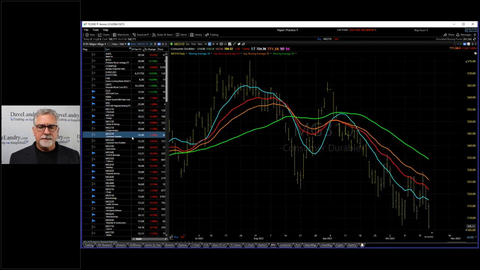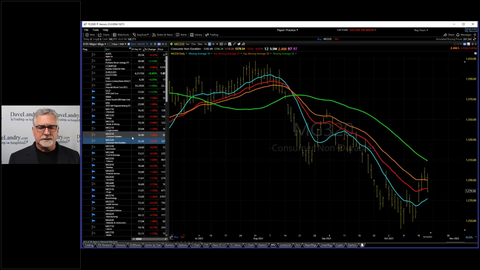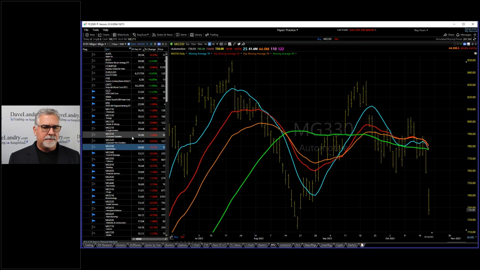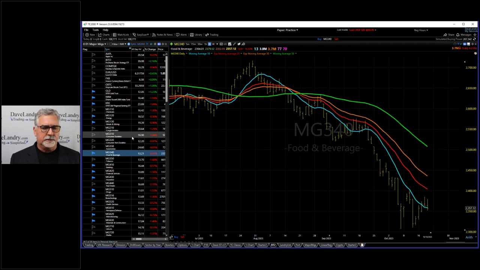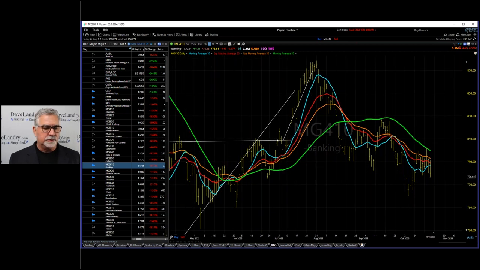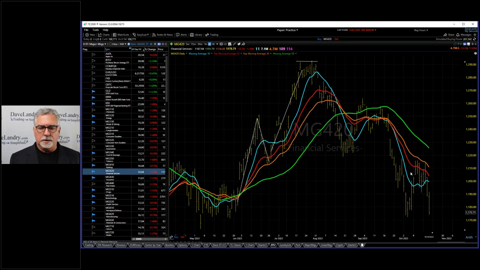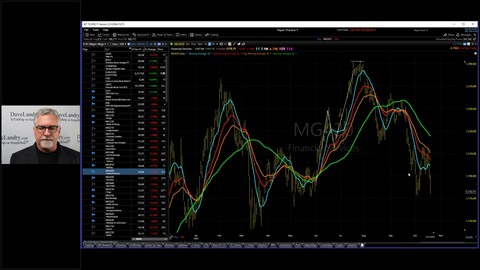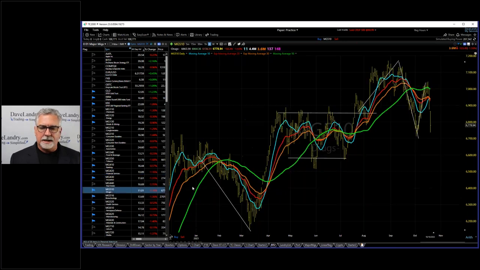So you could pretty much throw a dart at these sectors, and most of them are looking pretty ugly in here. There's foods. That's a pretty serious downtrend. You can see banks, pretty serious downtrend, although choppy. Financials have been pretty ugly in here. Look at that, banging out new lows. Lots of Landry Light below the 50, proper order to the downside. It's ugly, okay? Take a look at drugs. They tried to make it back to their all-time highs, and then they got thwarted, okay? Came right back in.